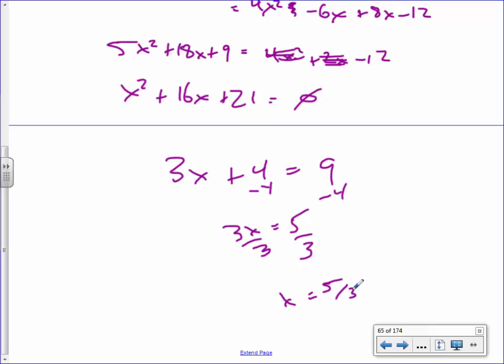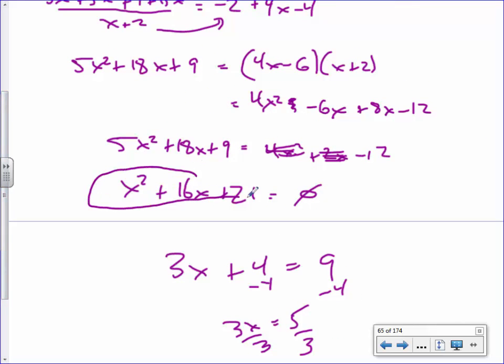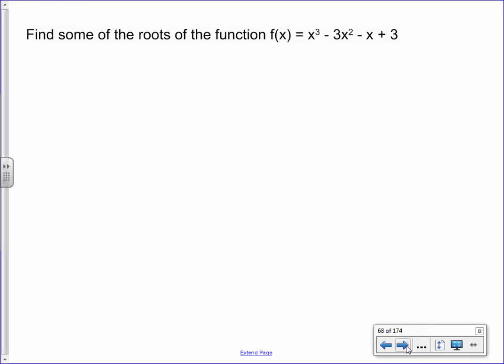Does that make sense? We spent a huge chunk of time last year focusing on, well, what happens if you have specifically x squareds? And the best way of solving was that quadratic formula that should basically always work. Does that make sense? The last 4 lessons, I've really given all with the purpose of building up to today's lesson. Our goal today, I'm going to skip ahead in the slides a little bit, is to solve something like this. For example, if I made it 0 equals x to the third minus 3x squared minus x plus 3.